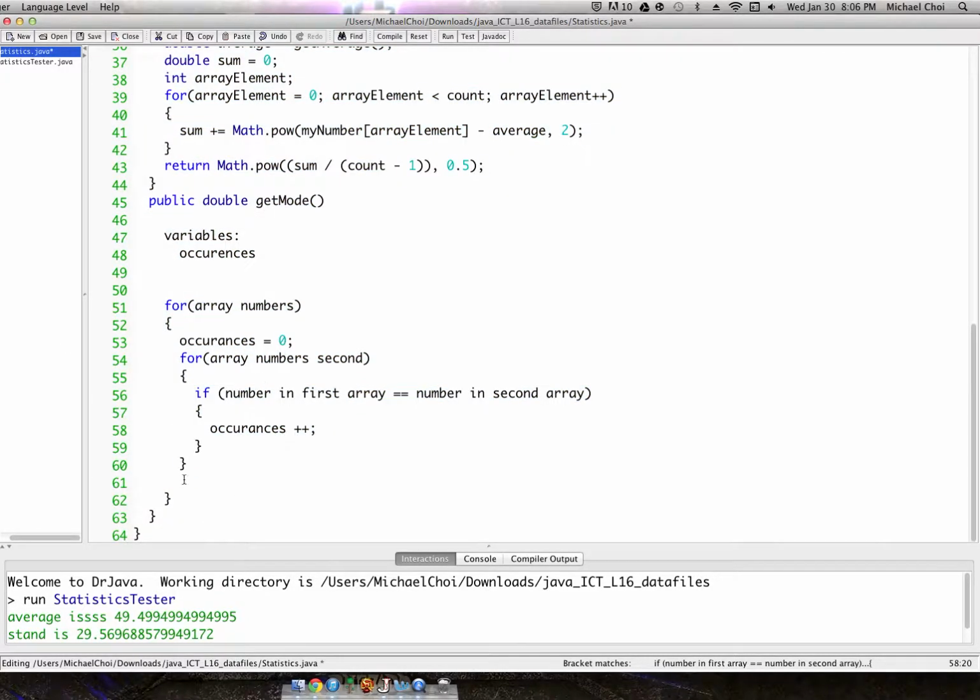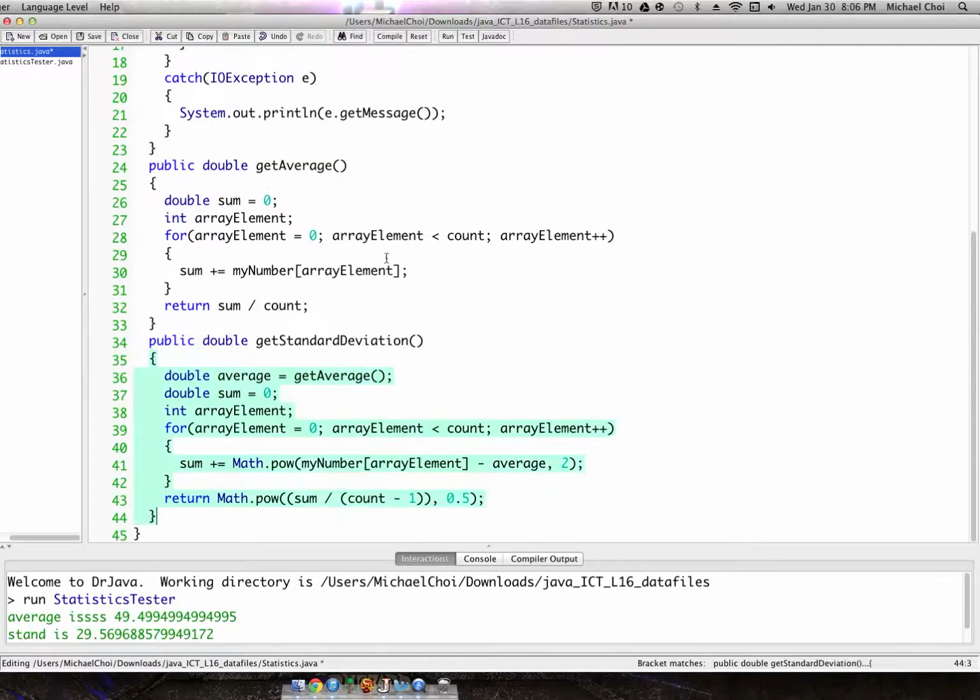that's the standard deviation and average, at least. And the mode is going to be a little bit difficult, but I think you guys can figure it out. And if you can't, just Google it or something. Sorry about that, but see you guys later.